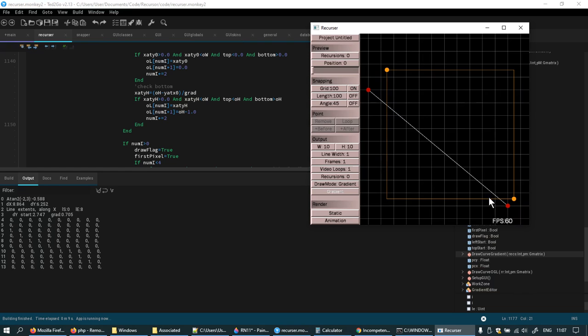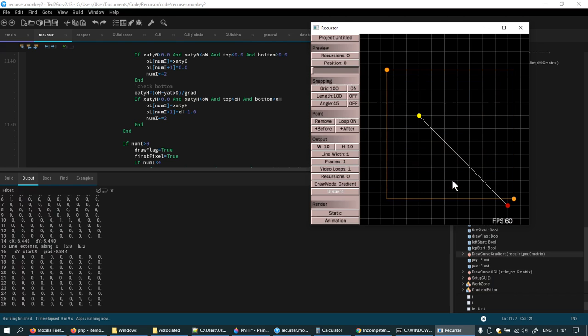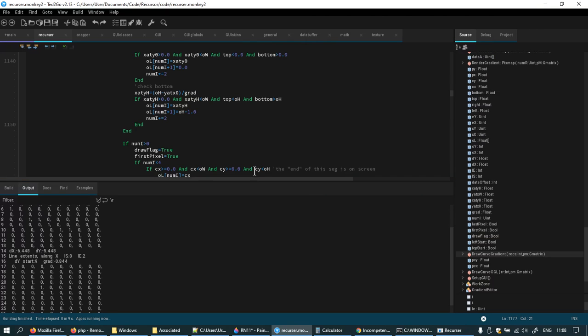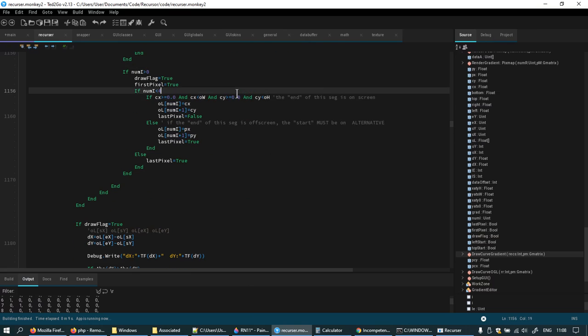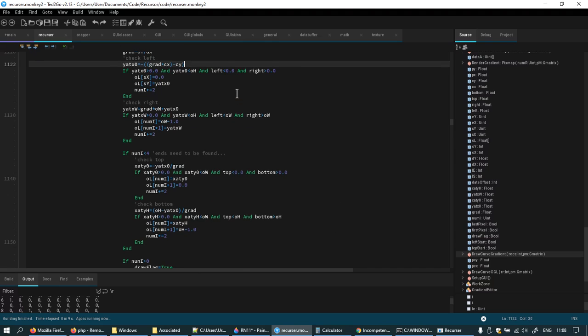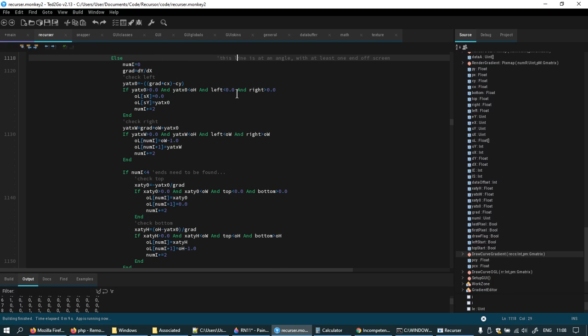Right, it misses the bottom. It's found an intersection with the left and it's found an intersection with the bottom, but if I move it to here, it gets the intersection of the bottom. And it gets it, I think, in the right place. Oh, come on. It's here. No, it's not getting a... 1 second.